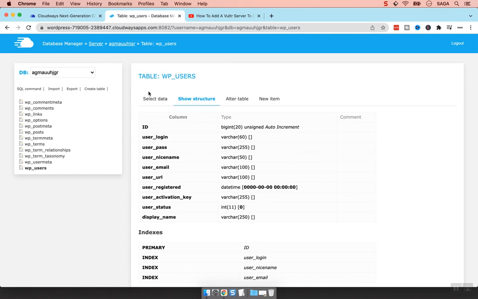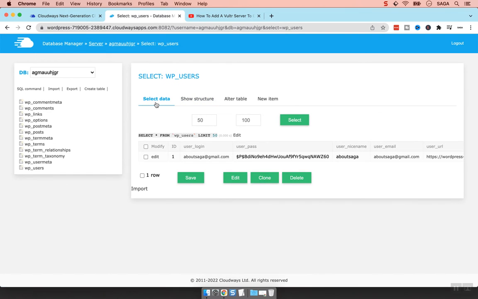If you want to see the actual data, this is where we come, select data, and we see over here we just have one user. Usually the password, you don't want to show that to anyone, but this application, I'm going to delete in a couple of minutes as I'm done with this quick walkthrough. So it really doesn't matter, but this is where we have the details.